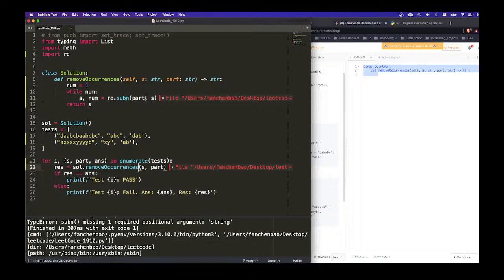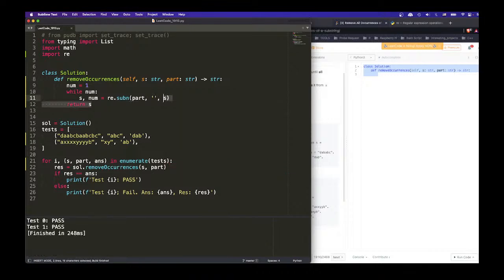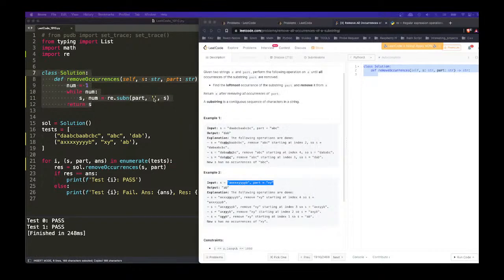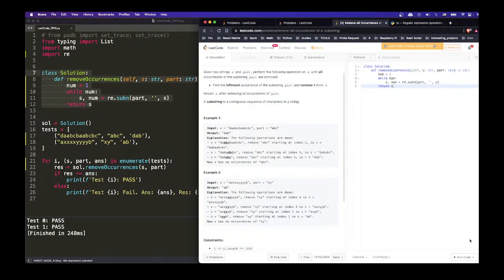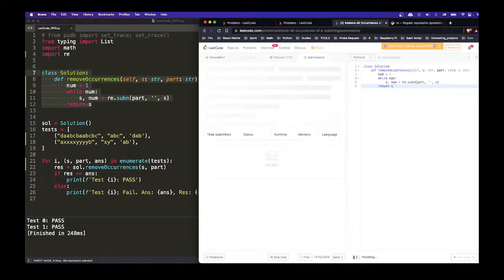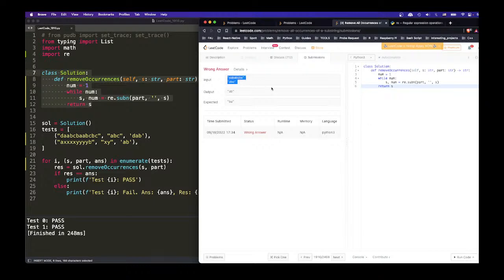String pattern. Oh, the replace. Shoot, this is the replace. Yeah. Let's see. I think it'll work, but it will be slow. Ooh, hey, it didn't work.